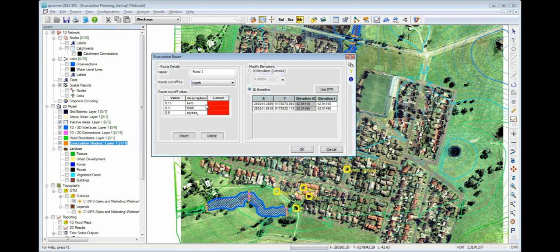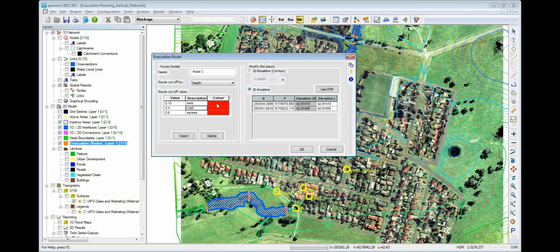Now at the moment this is just talking about depth, so we might say that at 0.6 meters the water would need to be still for an adult to still safely walk through that water. At a shallower depth, the water would probably become unpassable for vulnerable people or for adults if it was flowing quickly. But we'll just look at depth to start with.